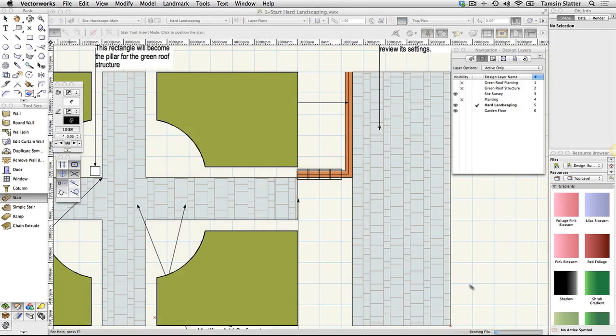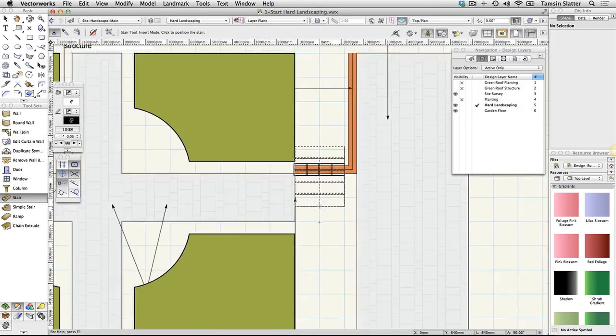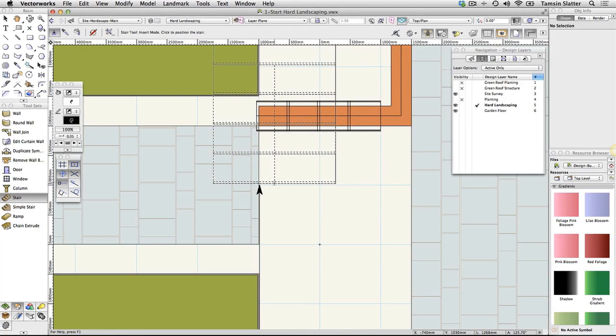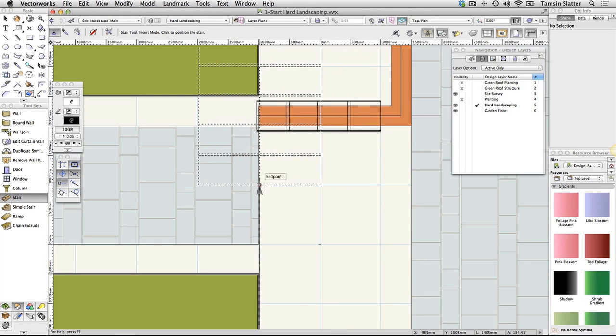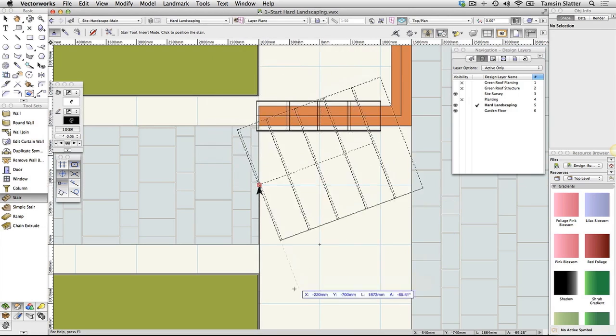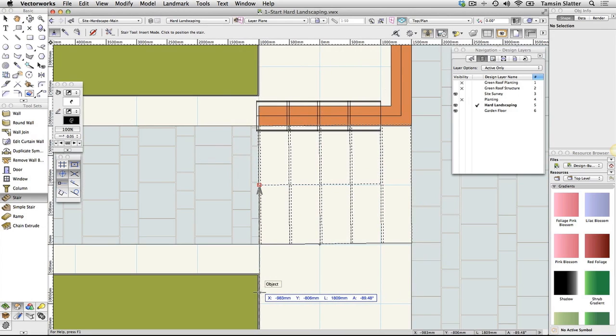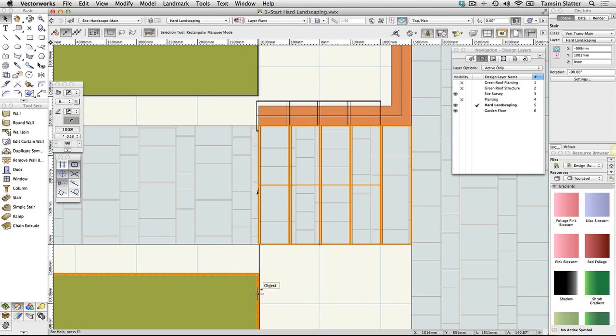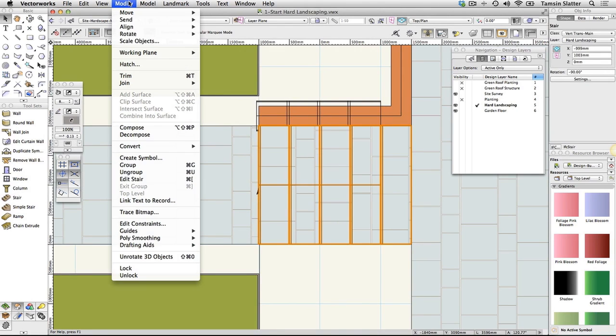The cursor has a set of steps attached to it, with the insertion point positioned at the centre of the bottom of the steps. Click on the drawing to the right of the paving and click again to rotate the steps in a horizontal orientation so that they lead to the terrace. Press X to shortcut to the selection tool. Choose Modify, Send, Send to Back to place the stairs below the wall coping on the plan.